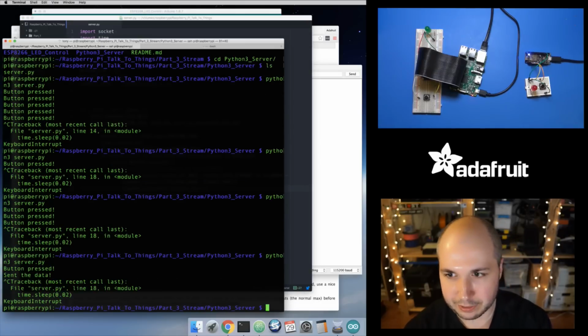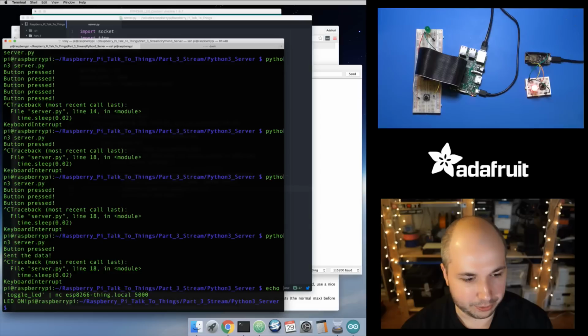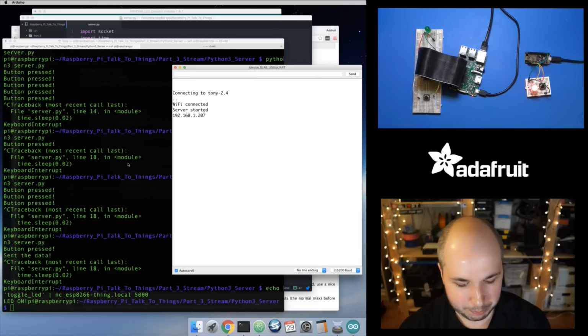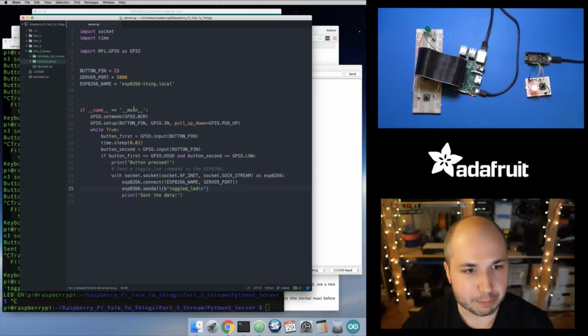Let's go back to netcat and double check that my ESP code is actually working. So let's echo toggle LED to ESP8266 thing.local port 5000. And okay, so that's working. It comes back with LED on. So something's up with this connecting. Did I get maybe the name wrong here? ESP8266 thing.local. Now that looks okay.